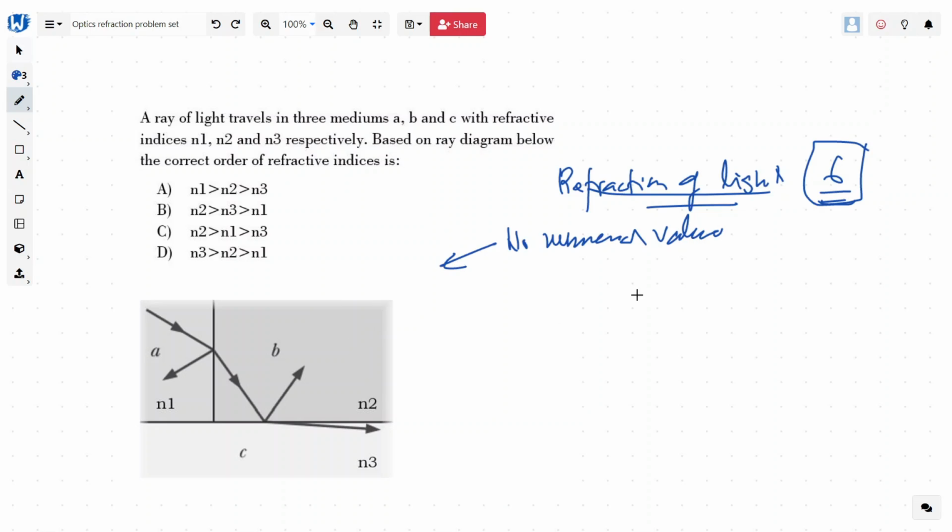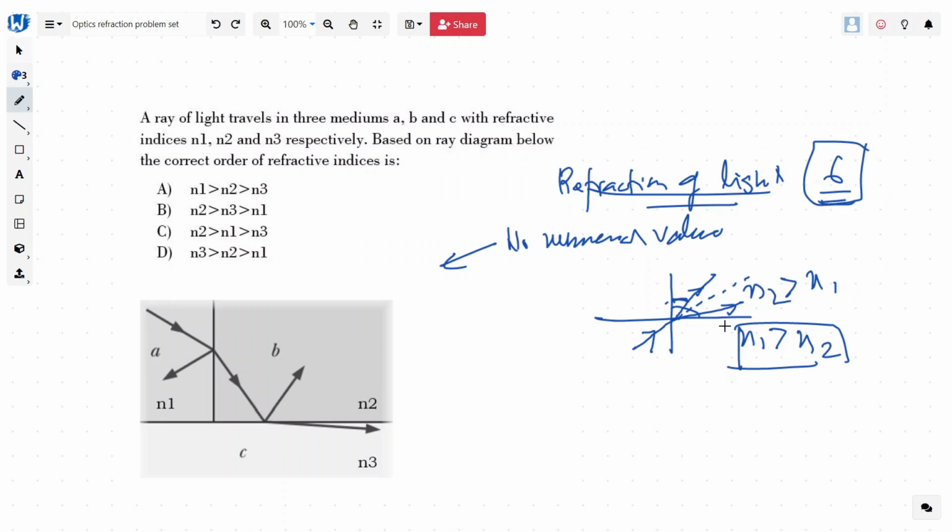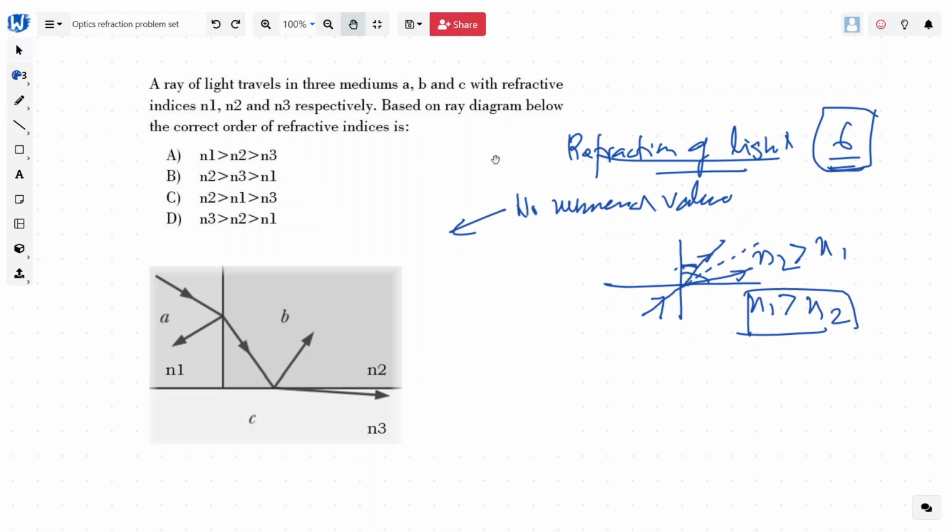As we recall from our video on Snell's law, if a ray of light is traveling from medium 1 to medium 2, it will pass undeflected like that, but if it bends towards the normal, and this angle becomes smaller, basically N2 is greater than N1. If it bends away from the normal, then basically N1 is greater than N2, so this is a lighter medium in that case. With that, let's get started and see if we can find a relationship like that here.